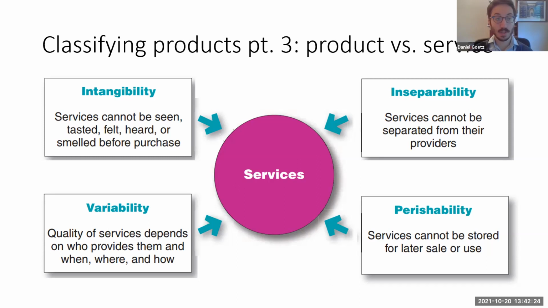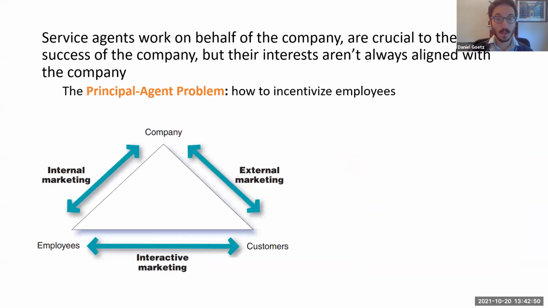We care about services because in a modern economy, and in most Western economies, a huge share of the GDP is devoted just to services, right? So when we're thinking about what decisions we need to make for a service, based on this diagram, we need to care a lot more about who is delivering our service to the final consumer, right?